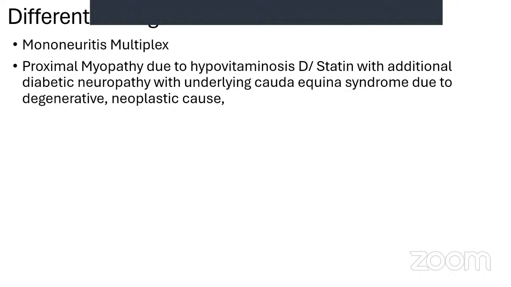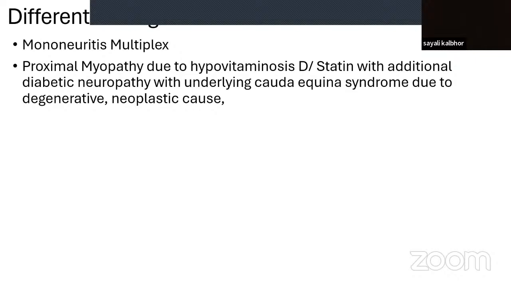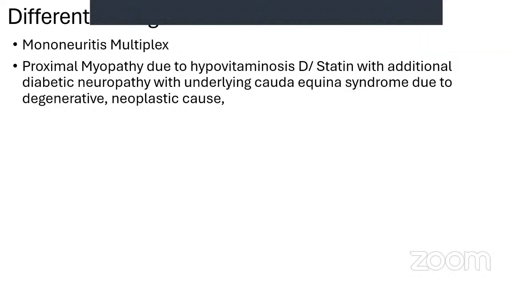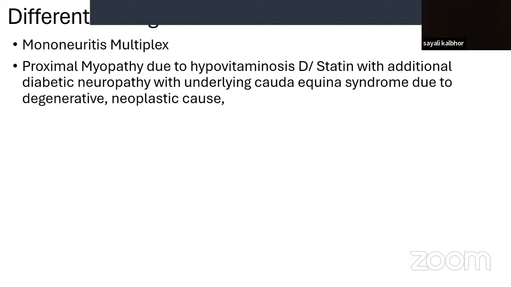We need not mention differential diagnoses then? No, you don't have to give. See, you said vasculitis. Then Dr. Sudhir asked you what are the characteristics of vasculitic neuropathy: painful, asymmetric. Then what are all the painful neuropathies? Then the question comes, your viva will go in some other direction. Yes.